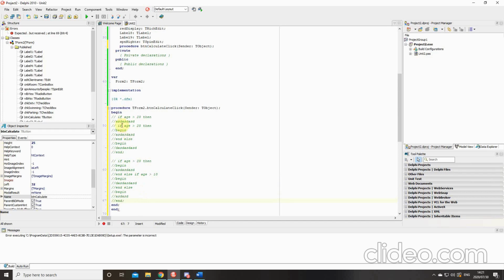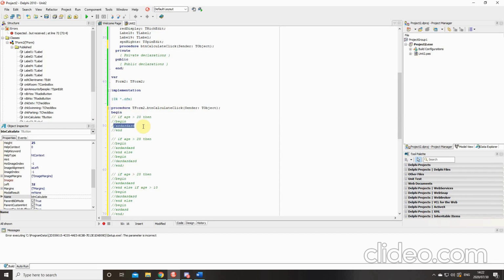Okay, let me quickly explain all three of these I just did. The first one is a simple if or a validation. So you're just gonna check if a person's age is greater than 20, then straight up just do a piece of code.